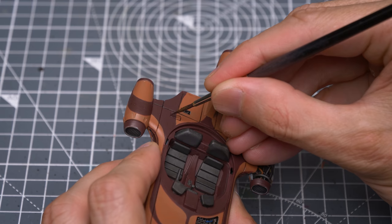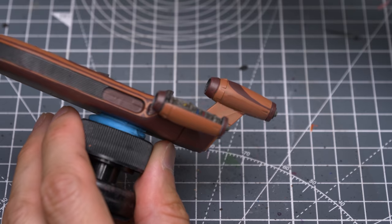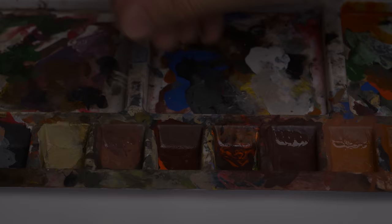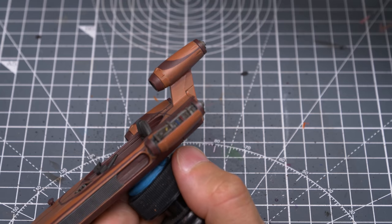Next, I've chosen to darken the underside of the engines by mixing the two body panel colours we created earlier. I'm doing this quite quickly and using some feathering with a damp brush to blend the transitions. I'm now darkening this further with the addition of the dark brown base tone. This doesn't need to be especially neat, as there will be plenty of weathering going on top later. I just wanted to create a rough sense of volume.